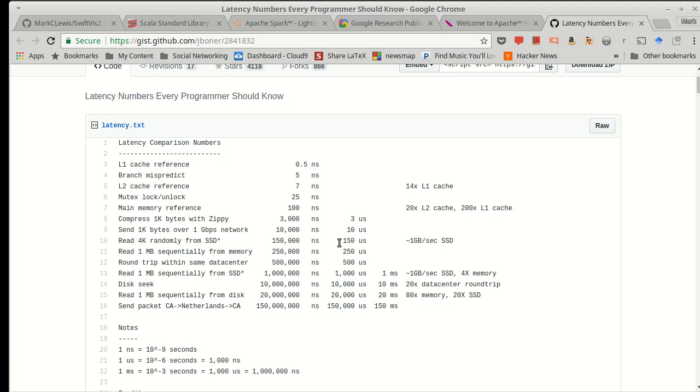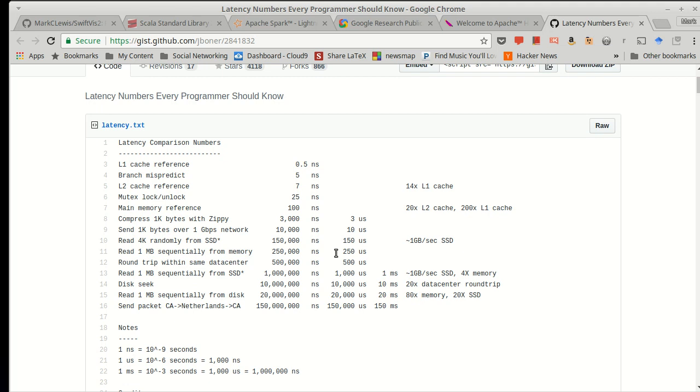So, these things add up. And the problem with Hadoop is that it kind of slows down the computation because it spends a lot of time doing these disk operations. And of course, this is an SSD. If you were to actually have a rotating disk, we're talking about millions of nanoseconds in order to wait for the disk to spin all the way around when you want to read things.